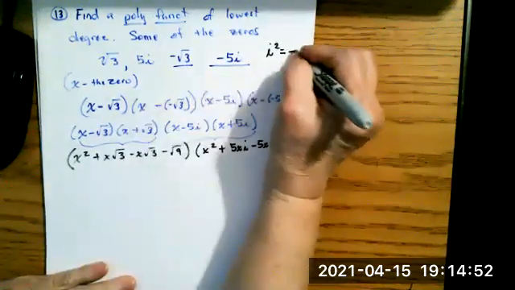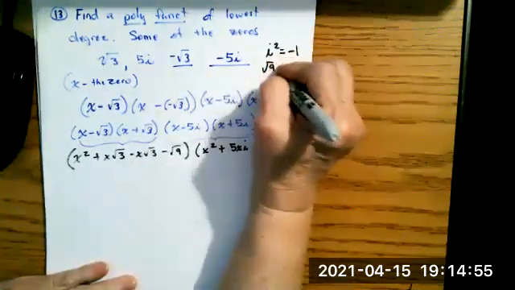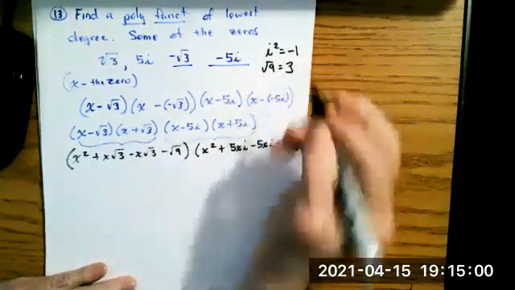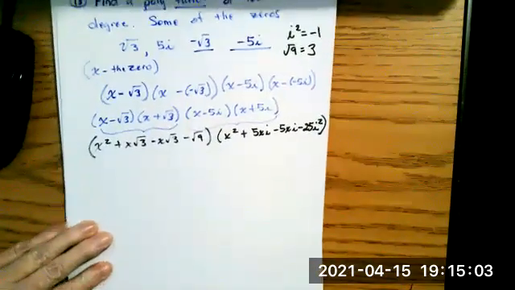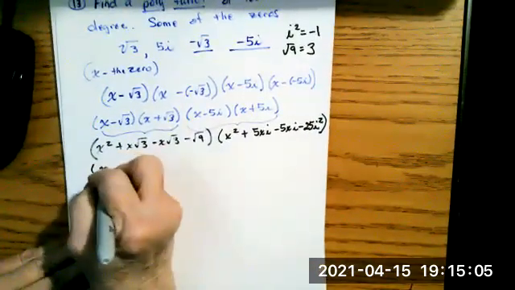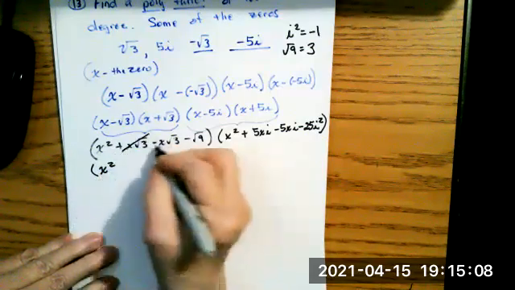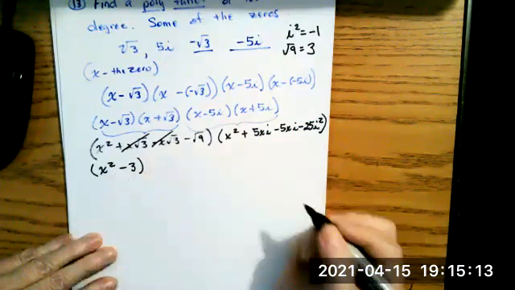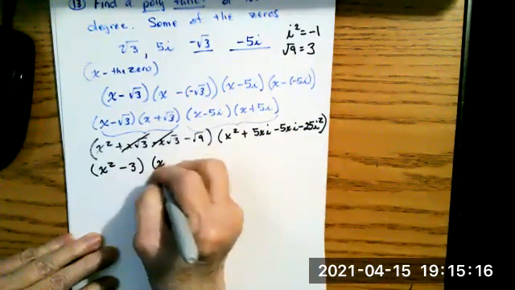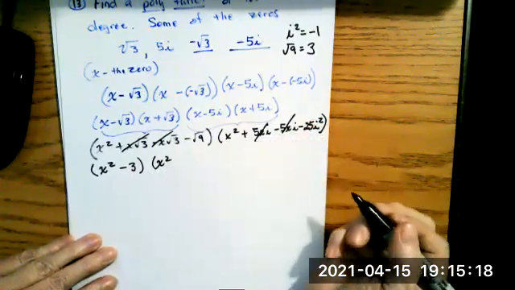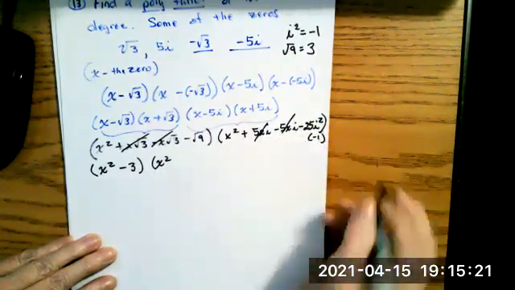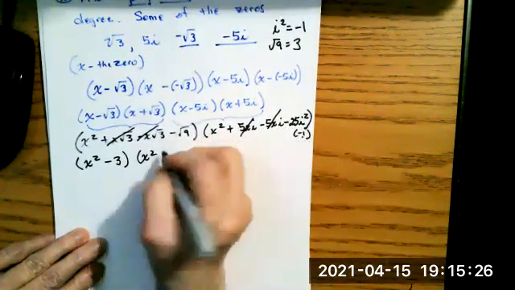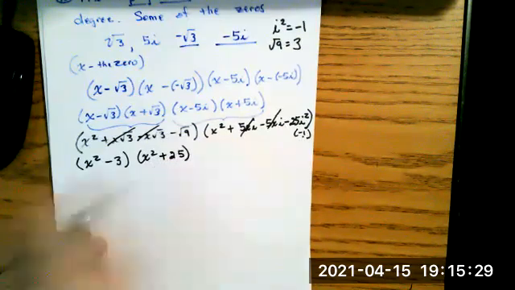-1. Good job. And what is the square root of 9? Because I need to simplify that one too. 3. Okay, so I'm going to substitute in those values here and clean these up. So I have x squared. These two things will cancel. I have minus the square root of 9, so that's minus 3. And over here, we have x squared, and the middle terms cancel, so we don't have any i's. This becomes -1. So I have -25 times -1, which is +25.